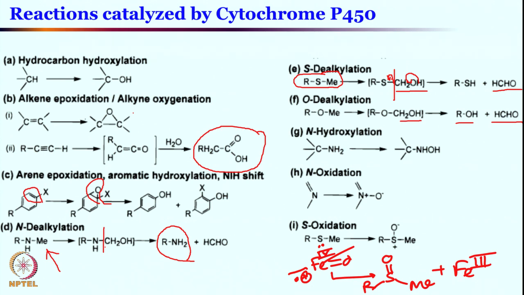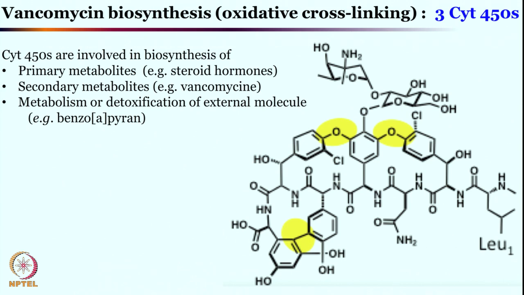So, it is a very reactive intermediate, thanks to that iron high valent oxo species. In these cases it is equivalent to iron 5 oxo species, right. We will get back to that once again a little later, but what is important to understand is that cytochrome P450 in turn has helped us in biosynthesis of many different natural products. For example, if one is looking for biosynthesis of the CO bond just like this, one can perhaps think of having an epoxide formation over there, and then this phenol which was over here can attack. So, an epoxide over here and the attack can form the CO bond.